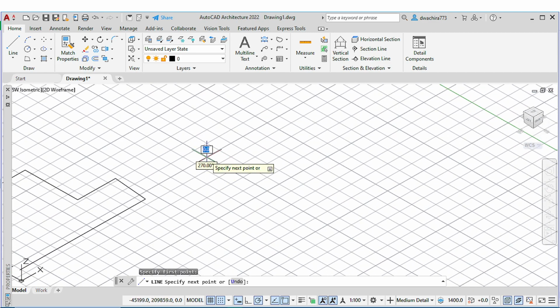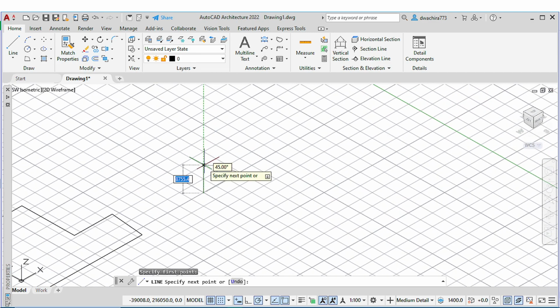Now for that to be possible, I click at this point, you have to make sure that you have the polar shown. For example, currently you can note that there's some text popping up, 45 degrees, whatever, specify next point. So there is that particular option. You may note that there is some polar popping up, and there's something like plus Z. You have to make sure that you have plus Z shown.